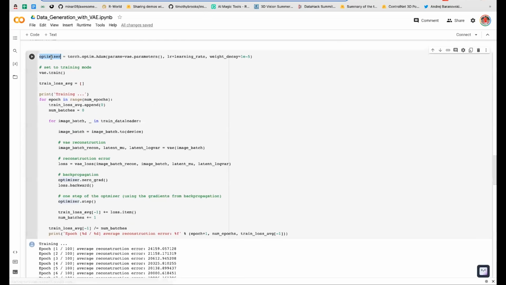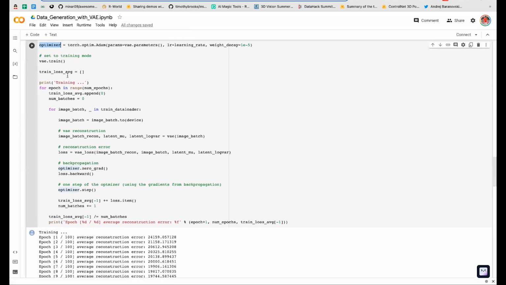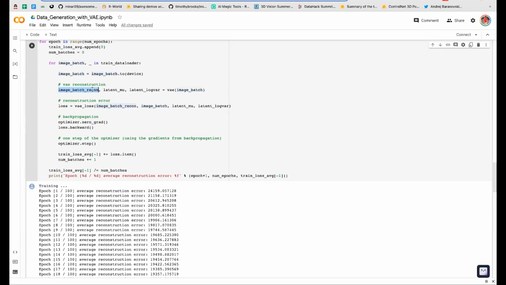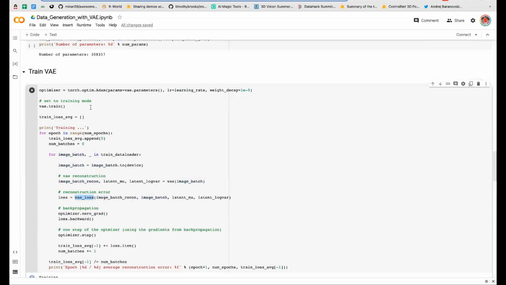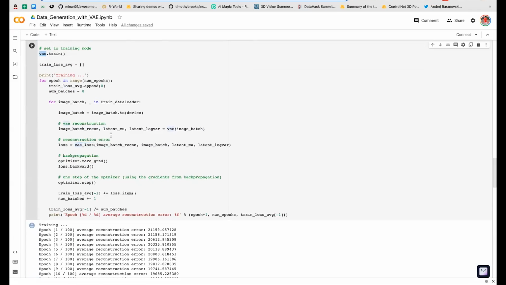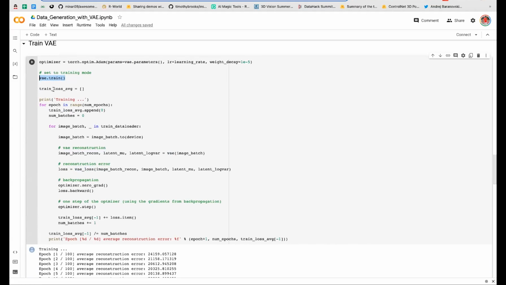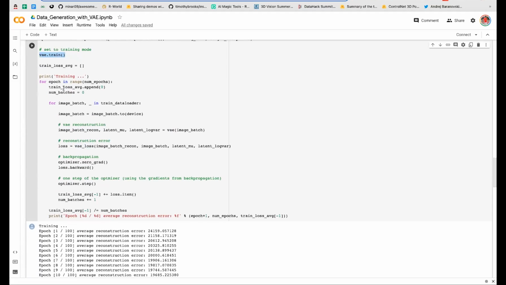So I'm initializing the optimizer and training this network for 100 epochs, going through the complete training dataset, taking 128 samples each time. I'm doing v.train here to initialize everything. v.train is what we do in PyTorch whenever we tell our network to prepare all the parameters for training.